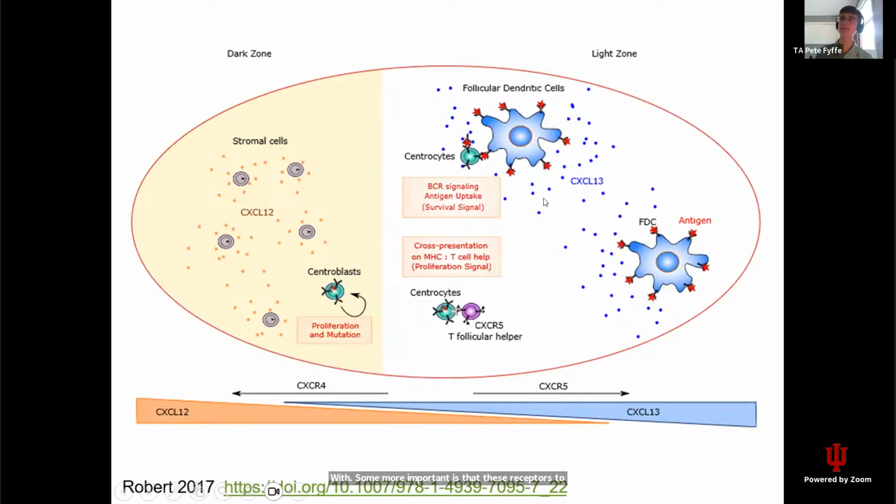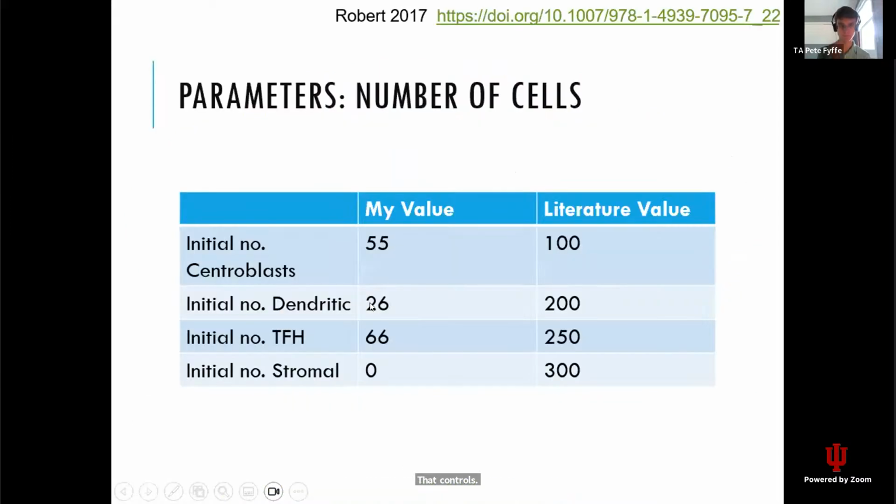Now note that these receptors are kind of like a fictitious concept in our model. We'll get into it a little bit later, but by assigning a certain property to our cell or changing its cell type in real time within the code, that controls which direction it will migrate in. So a lot of the parameters are kind of just scaled down from the literature. That's allowed me to test and debug my simulation more effectively within that 2-day hackathon period.